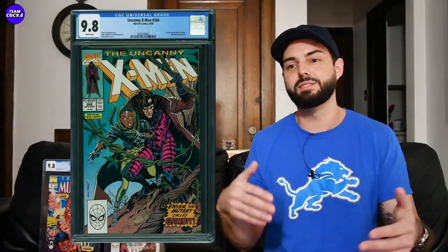So this was certainly one of the hotter X-Men books in the past 6 to 12 months, there were a lot of rumors. And this one was like $1,100 for quite a while there, actually. I think with a $750 one selling in a 9.8, you want to think about getting in there now if you don't have a 266 in the 9.8. I personally do not. It's one I loved as a kid, and around $750 I might try to get a great-looking one done in the next 6 to 12 months. So yeah, some of these classic X-Men books cooling off a bit and getting into buying territory, I think.